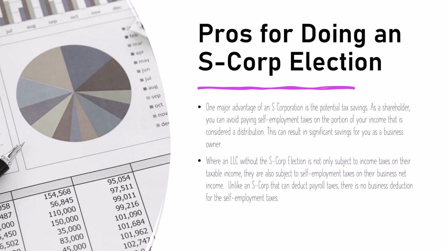Also, another big thing is that as an S corp, those payroll taxes that you pay, whether for the employee as well as the employer, which you will be both, become business deductions, just like your wages will be a business deduction. So your net income will likely be a lot lower for the S corp, plus that income is not subjected to the self-employment tax.